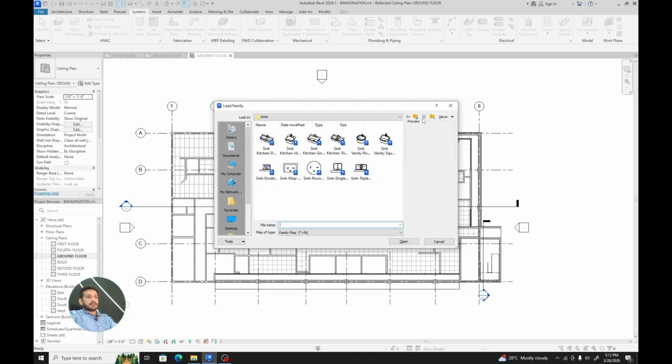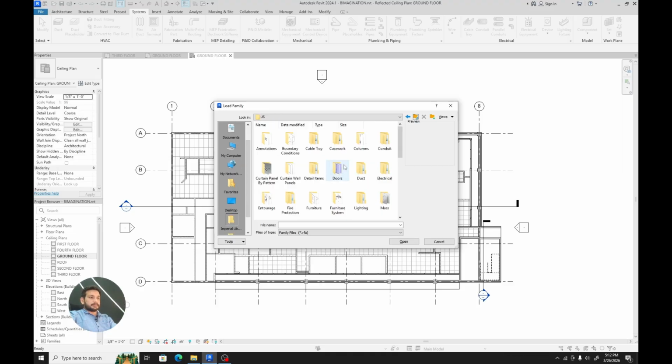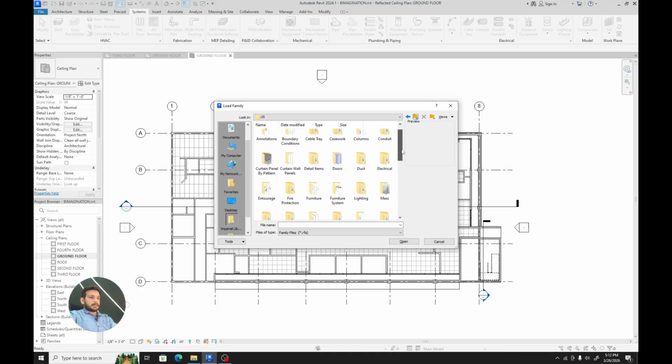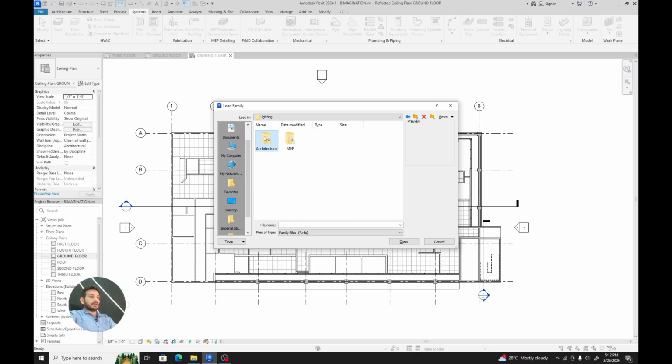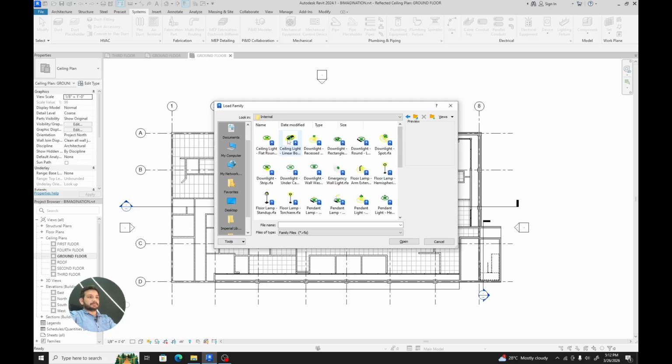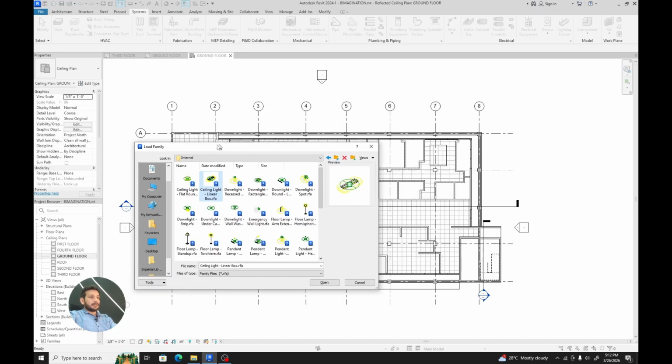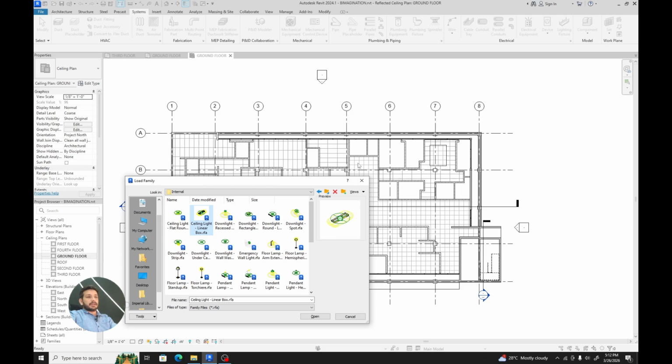Yes. Then I will go to my required folder. Let's say I have a lighting folder, architecture, and since I require lights for the ceiling, I will click on internal. And now I have three types of ceiling.